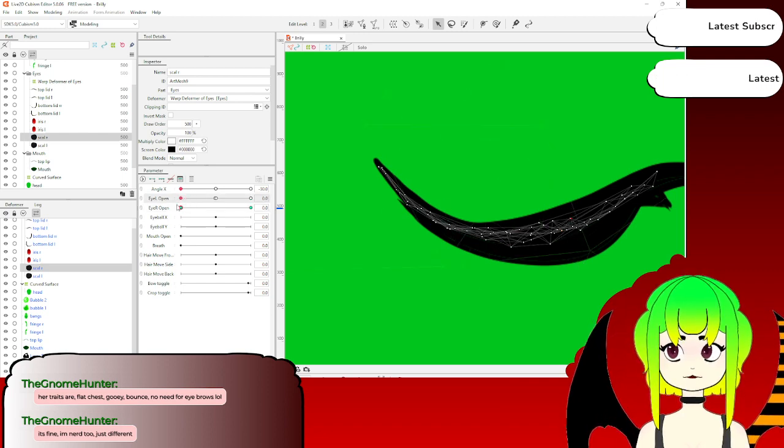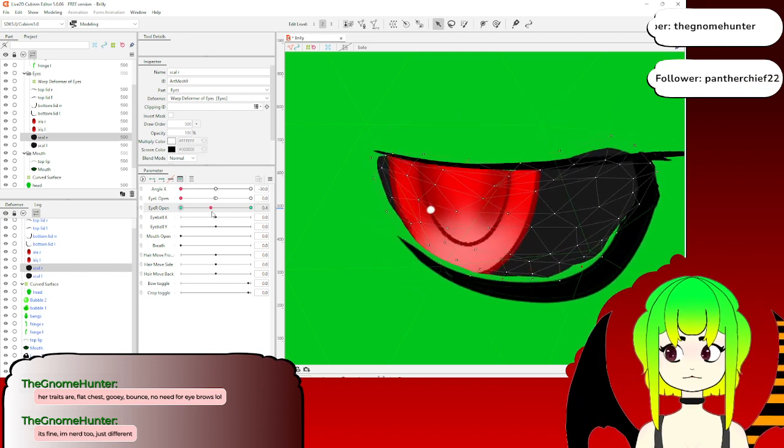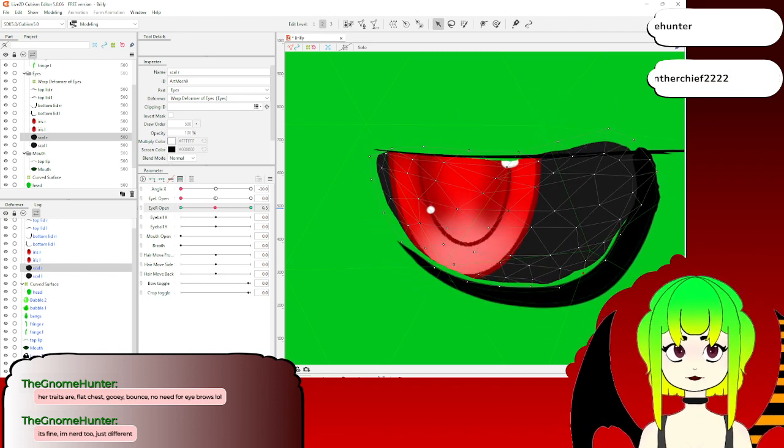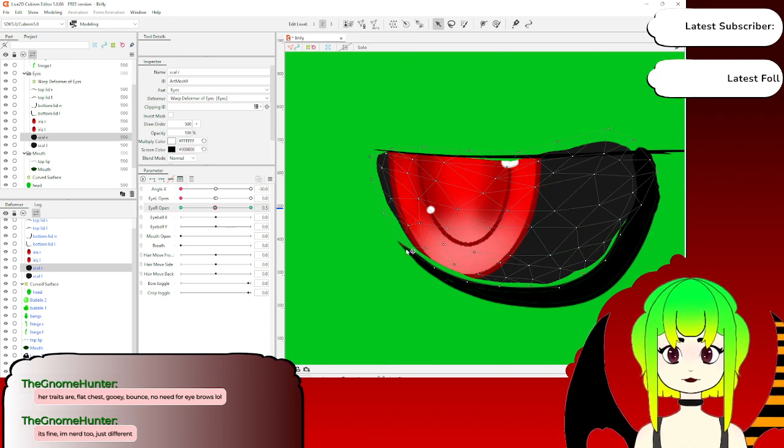And that should. So this one's doing a little better with the scrunching issue. I don't know why. But I'm still gonna go through and try to correct it best I can.